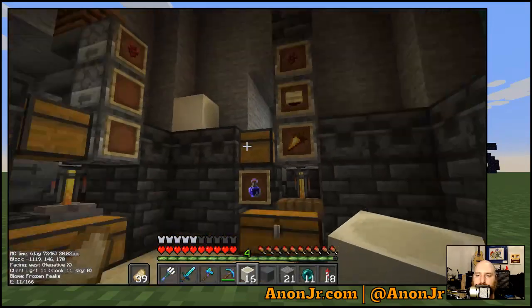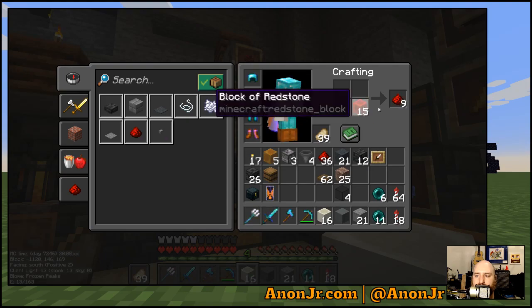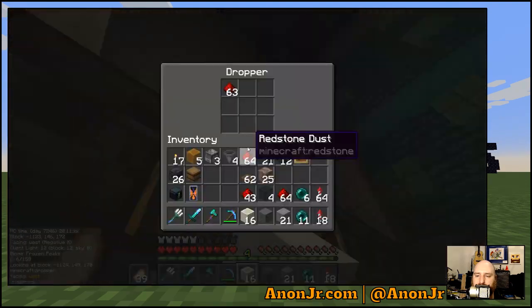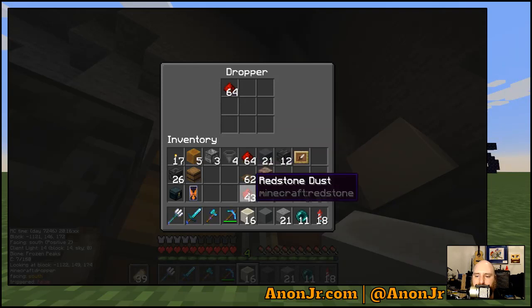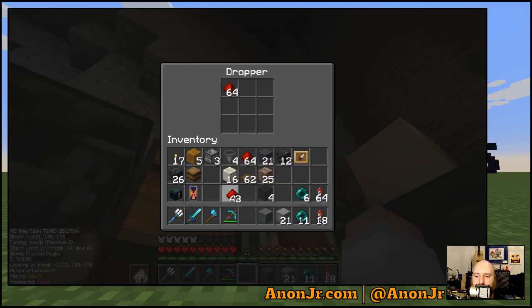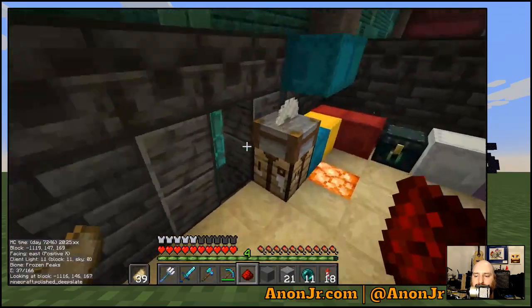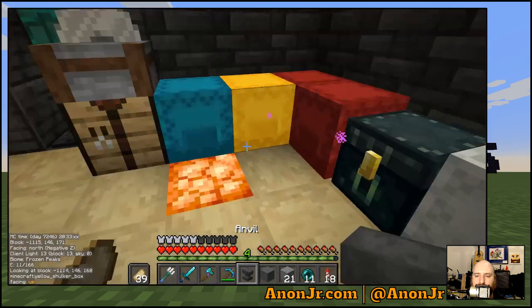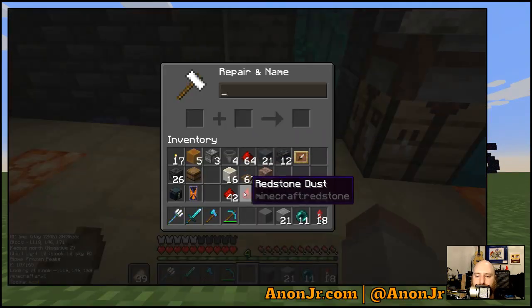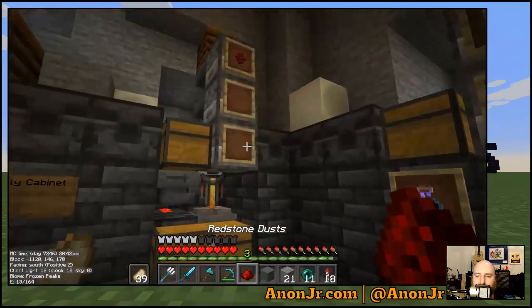Okay. And I need some more redstone dust. How much did I put in there? A stack? Why do I keep running around for the anvil over there? I got a bunch over here. Okay. Well, that gas was not as friendly. We are at 4. That is a dragon.